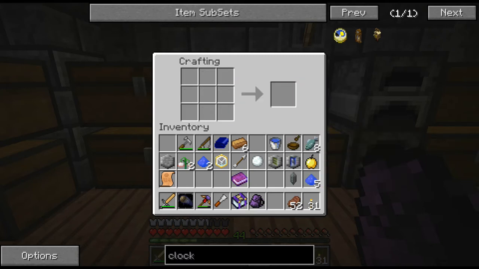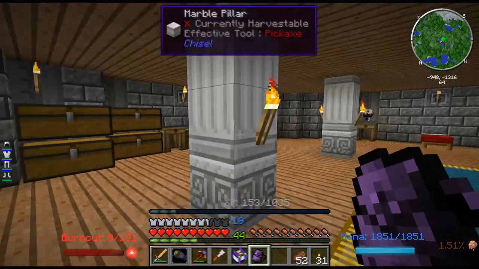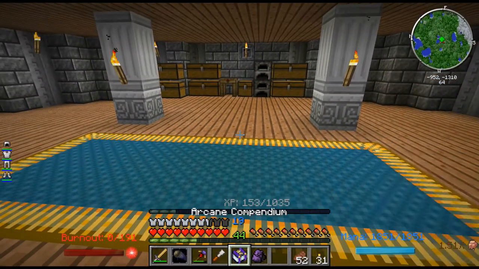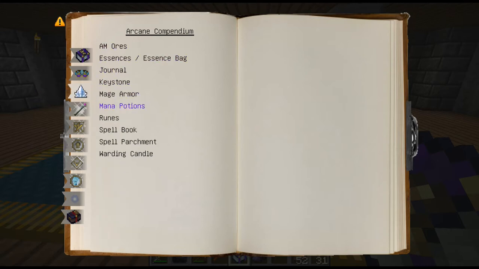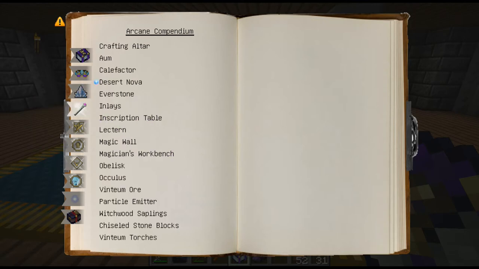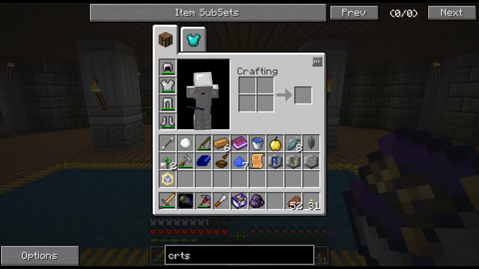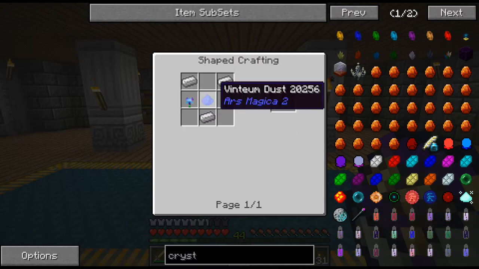So we've got the obelisk. You can fuel it with vintium dust or with liquid essence. Now, there is a lot of liquid essence over that way. But the other thing we are going to need, let's not forget the all-important, where are you? Not blocks, you're in items. Tools, if I were a crystal wrench, where would I be? Let's have a look at the crystal wrench. So it needs a desert nova, 2 iron and vintium dust.